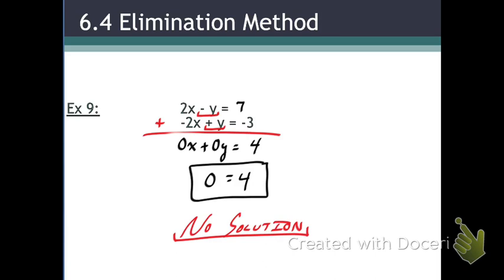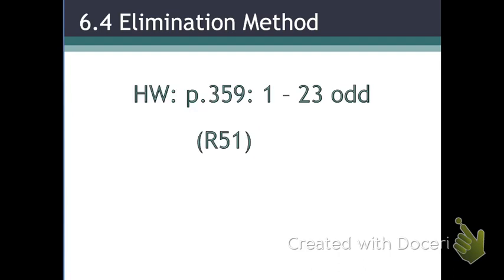You're going to have the rest of the time today to work through some practice problems. This will be homework due tomorrow, and your problems are here, page 359, 1 through 23. You're just going to look at the odds. The answers to these odd number questions in the back of the book are on page R51 in the textbook if you want to check your answers as you work. Otherwise, I think this video ended up just under 15 minutes, so that should leave you about 20 to 25 minutes to work through these problems.